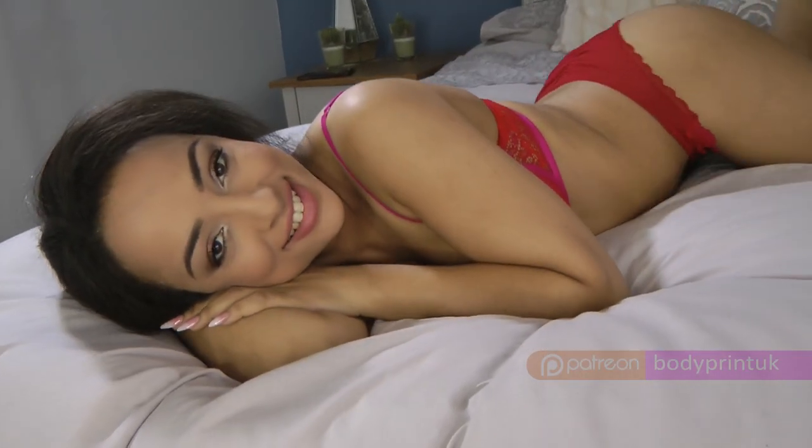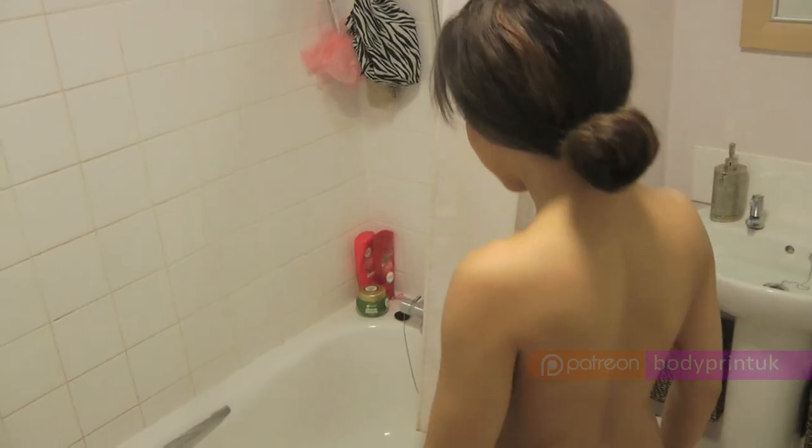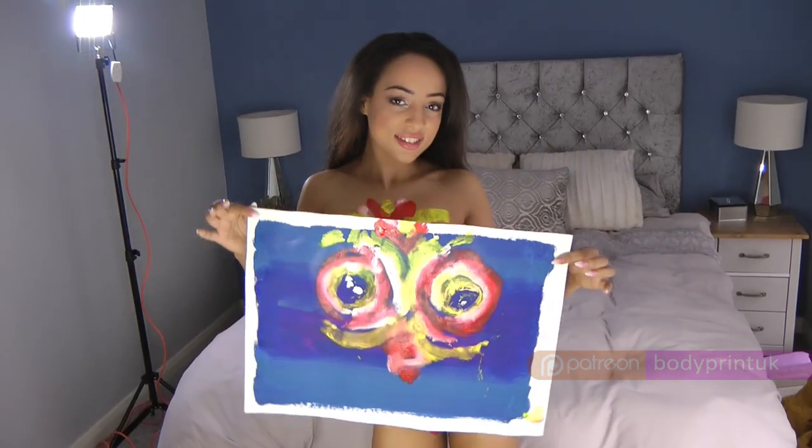After you've printed, it's best to wash the paint off straight away. So jump into the shower or bath. Or use wet wipes.